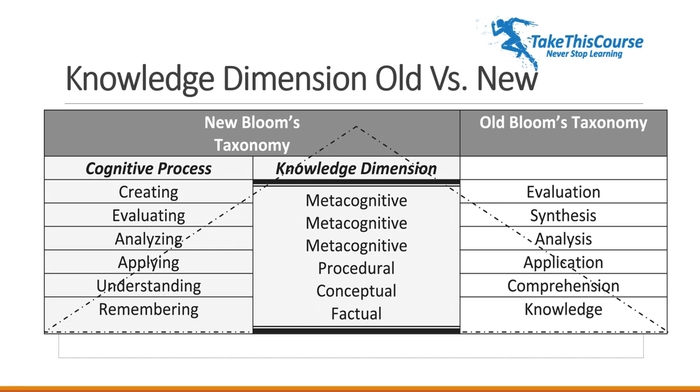If you jump directly to metacognitive knowledge itself, then it means that students are not going to follow the procedure. Students will not have concepts also. Students will not have the facts also. So how can they directly jump to the metacognitive knowledge itself? Just think about it. Does it mean that in a certain scenario we need to start from the very basics of remembering, and then we have to start the cognitive process up to creation, and then we are going to test the knowledge dimension itself? So how are we going to do it?